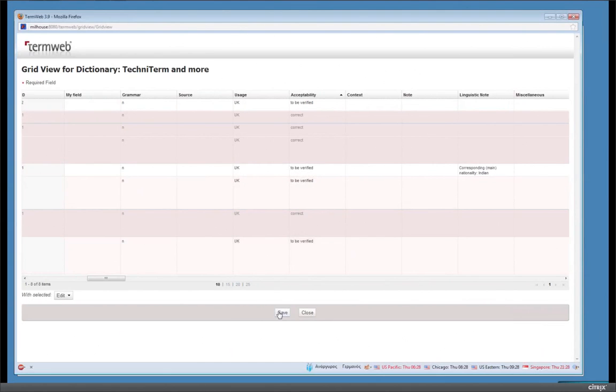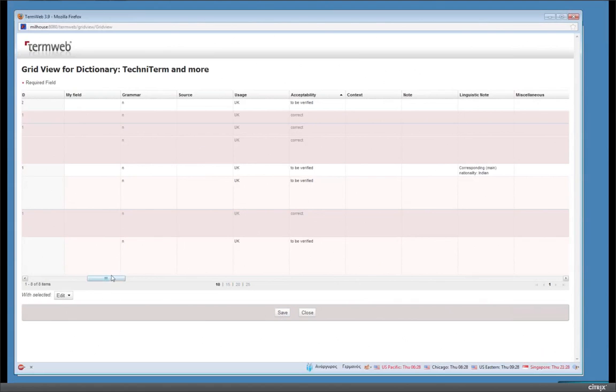Then I just save, and this is it. If I have workflows and other tasks that trigger on this, this task will automatically trigger. And for instance, it could inform other people that now I have validated these terms, and please do what you are supposed to do.